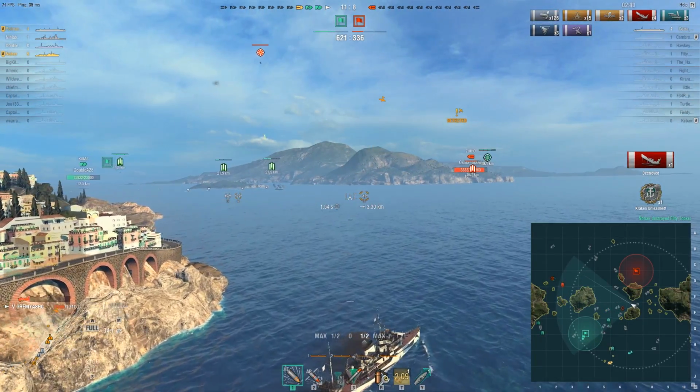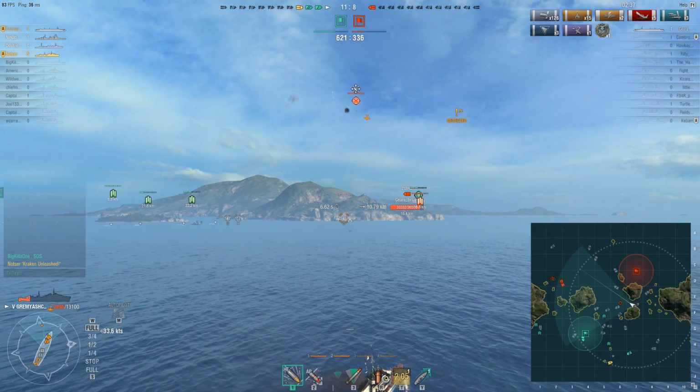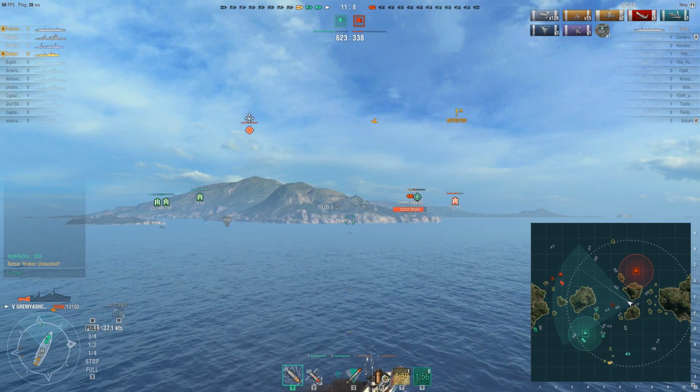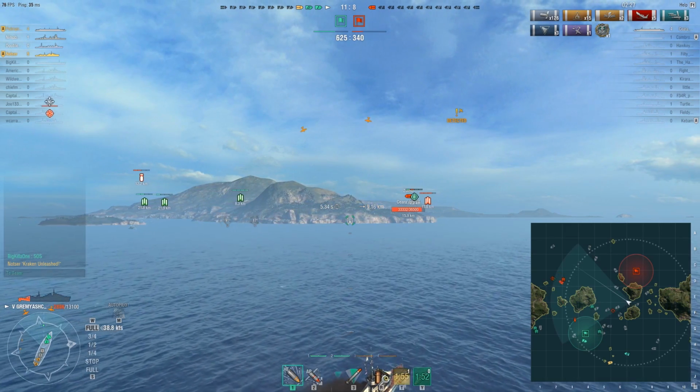Now, there's just one enemy ship left, and it's a Zuiho. He's got 4 kills. He has carried his team. It's not going to be enough, though. It's a solo warrior scenario. He's just not going to have a chance. We have to kill him.